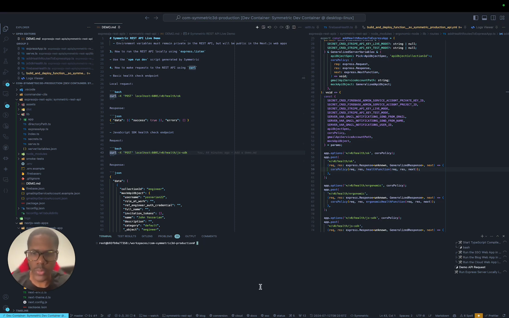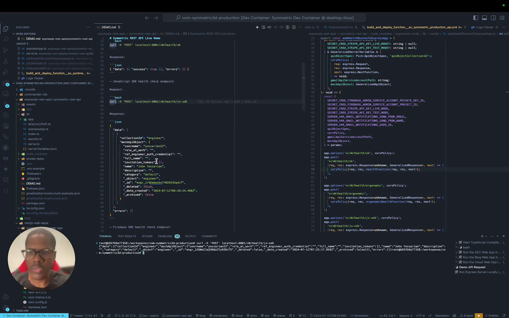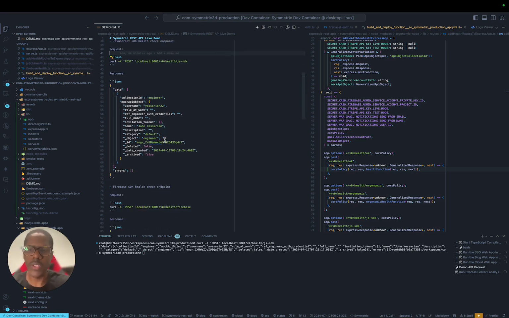Cool. So the next health endpoint is a very important one, because what this endpoint shows is that your monorepo is behaving properly. It sounds a bit boring, but it is very important. I'm going to quickly talk about what we see here. I just made a POST request to an endpoint called v0 health/js SDK. What this endpoint does is it runs a function that we define in our JavaScript SDK from the Node.js environment, and it returns the result.